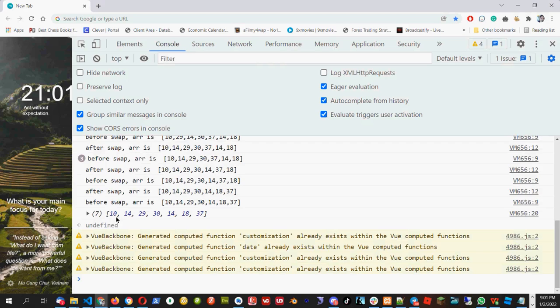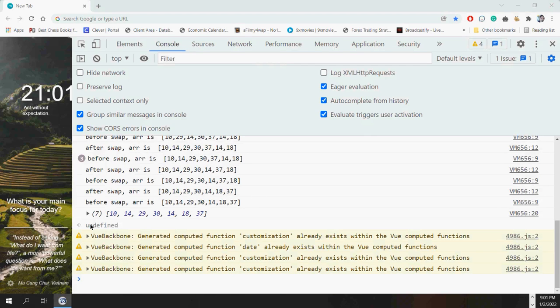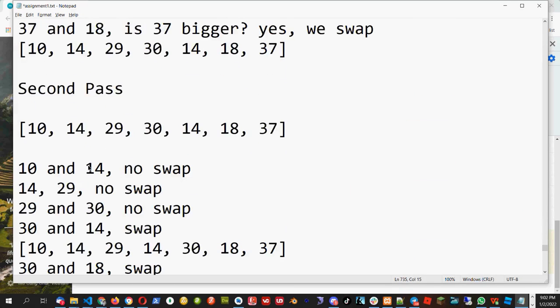When we go with the first pass, it will sort a few numbers, but not all of them. So we have to go to the second pass, third pass, fourth pass until everything is sorted completely. Okay, let me try to explain one more time, and then we are done for today.